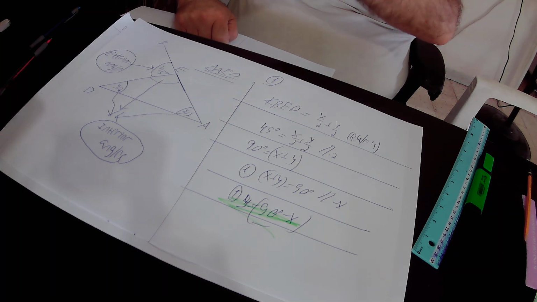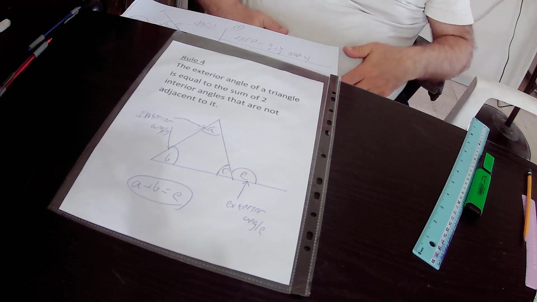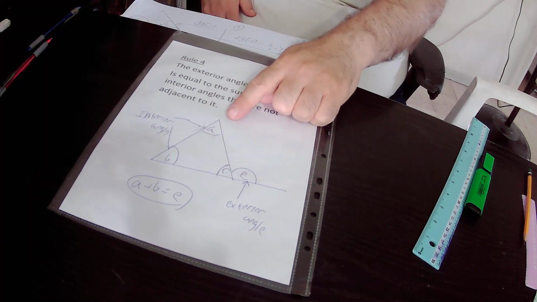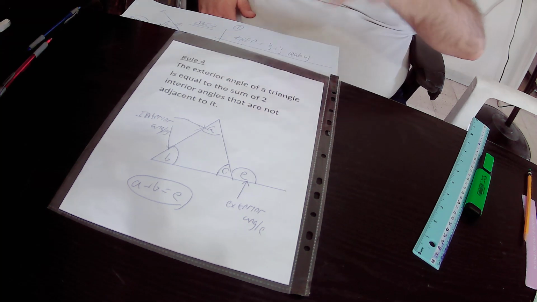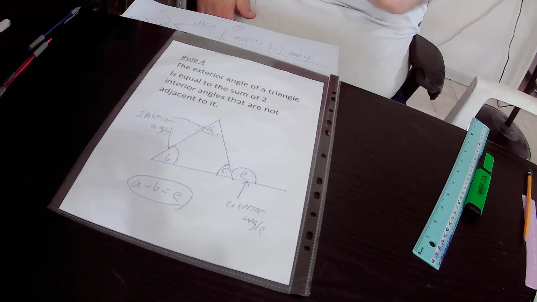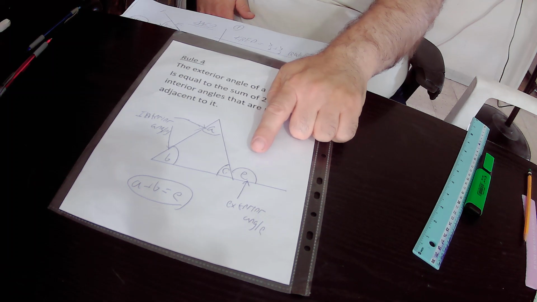So in the next step, I presented to you rule 4 and implemented rule 4 in this triangle, triangle DEA. According to rule 4, the external angle of a triangle is equal to the sum of the two interior angles that are not adjacent to it. So in the drawing we have a triangle. Inside this triangle we have three angles, A, B, and C. And therefore all those three angles are defined as interior angles because they are located inside the triangle. While this is angle E that is located outside this triangle, and therefore this angle is defined as the external angle of this triangle.